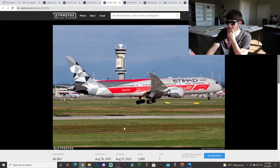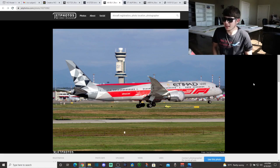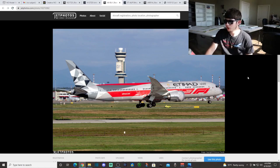And here's a real life picture. Sorry, I forgot to scroll all these down. I actually saved all these tabs since I did so many. I just bookmarked them and they didn't scroll down like I usually have them. So I apologize about that. I'll fix that for next tier list. But nevertheless, really nice delivery.